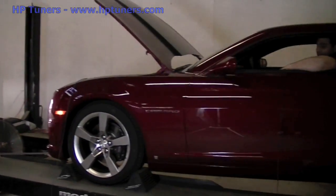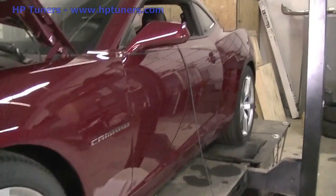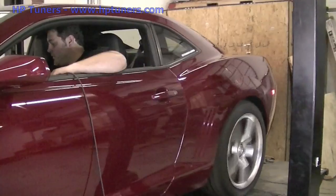What kind of numbers are we looking for at the dyno today? Today we're looking for not only a drastic improvement in peak horsepower numbers and optimizing what we have here with the 5th Gen Camaro bone stock, but we're also looking to improve the drivability significantly. I'd like to see peak gains of about 20 rear wheel horsepower in addition.